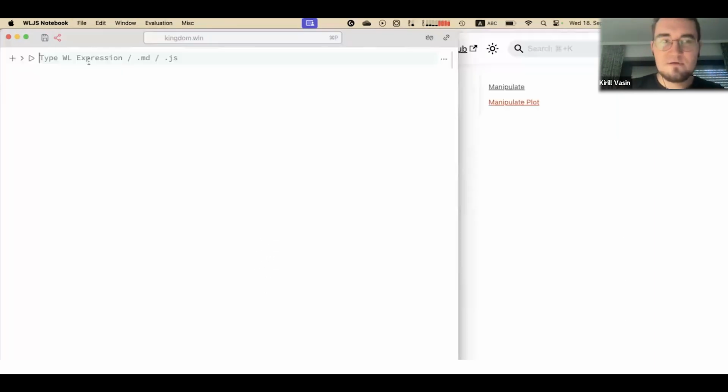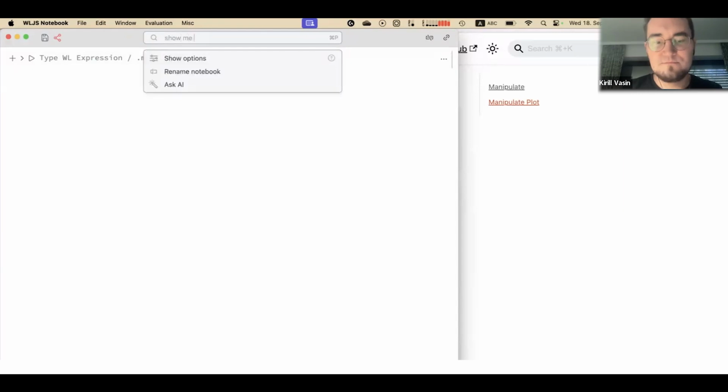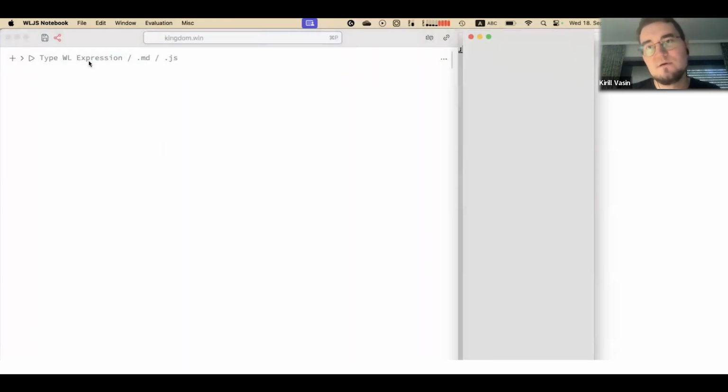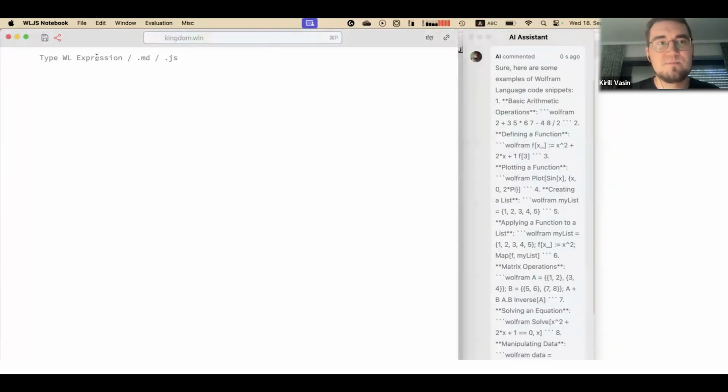Okay, now maybe it's time for the AI assistant. For example, I open the command palette and say, show me some example in Wolfram language. It spawns a chatbot which has full access to the notebook. So it can read and write cells, but sometimes it's a bit stupid and does not realize that it has to print cells, not write to the chat.